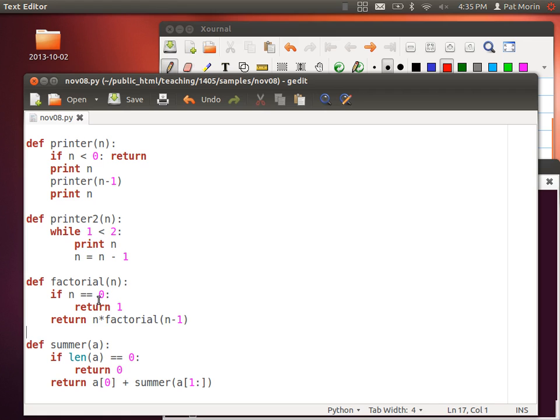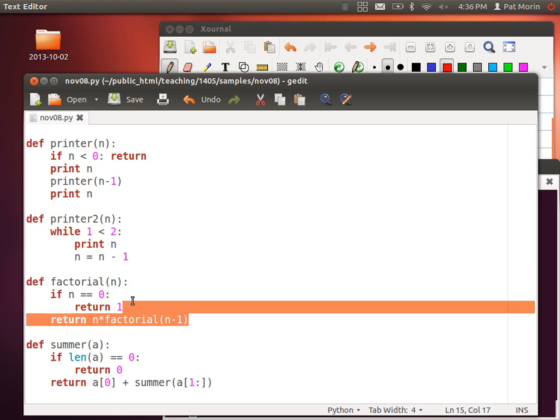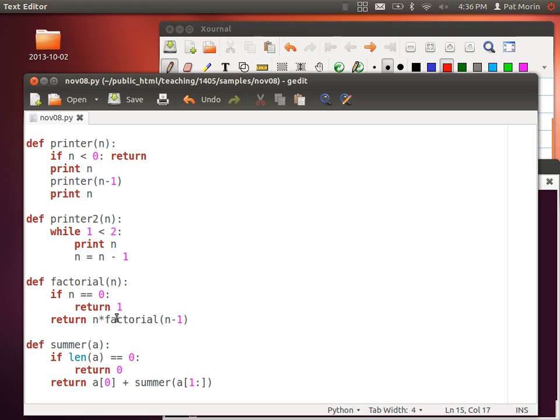For example, the size of the factorial problem is the value of n. If I know how to solve it for a small value, n equals 0 in this case, and I know how to make a big value smaller, then I basically have a solution that's recursive in this way, right?